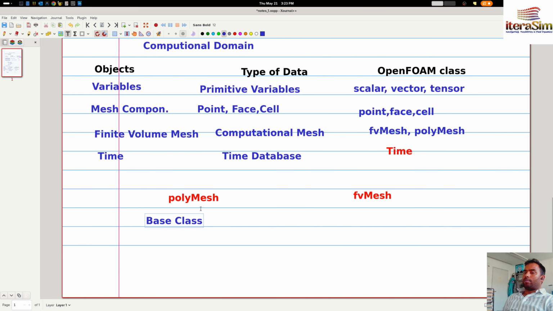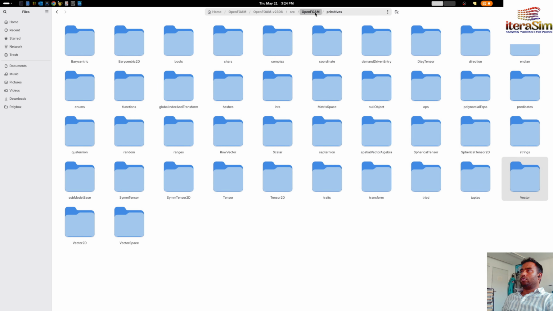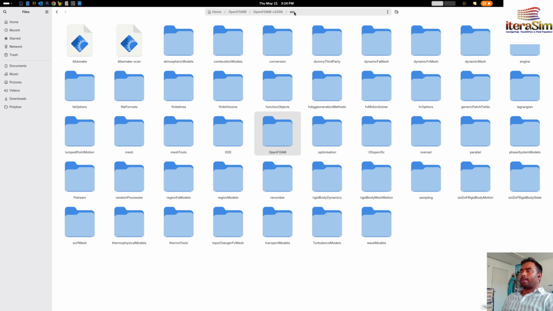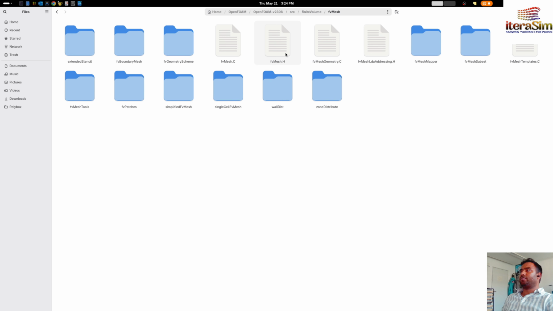This kind of information is called geometric information, and it is generally used as a base class. Now fvMesh is derived from the polyMesh, and that is why it is called the derived class. Basically, if you go to the OpenFOAM in src, I think the finite volume mesh is defined here.